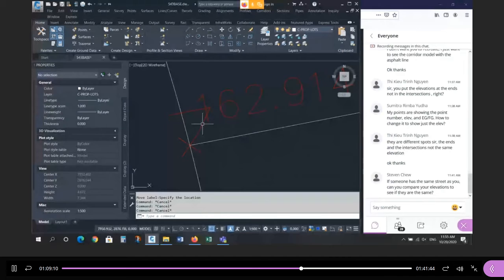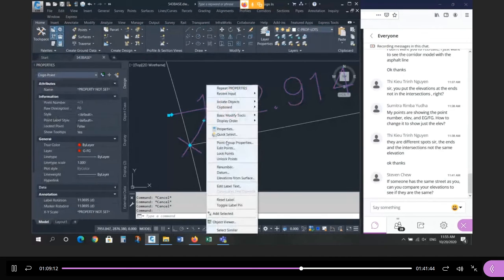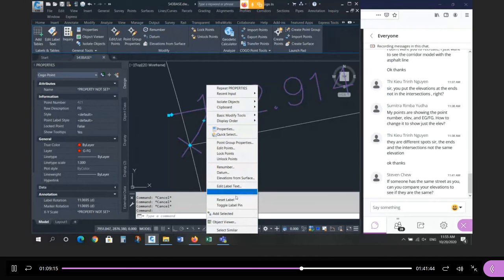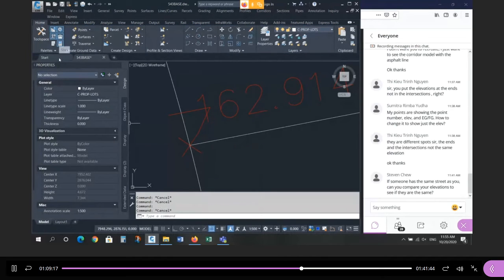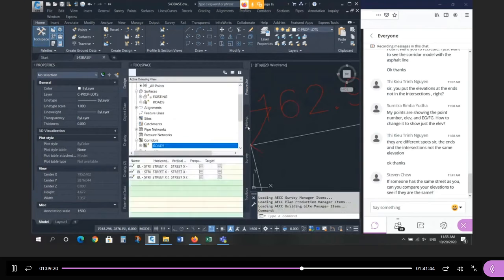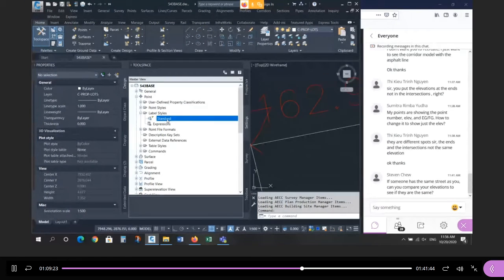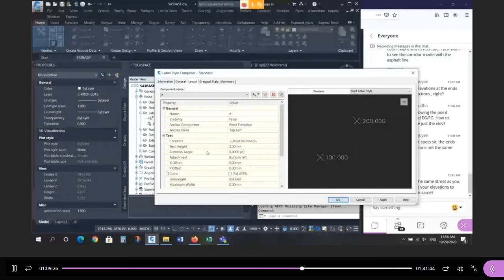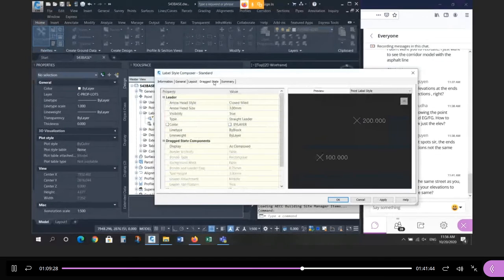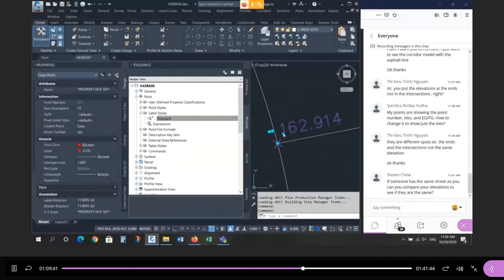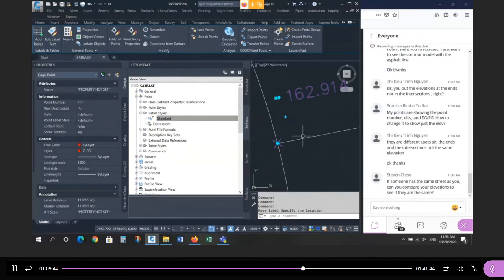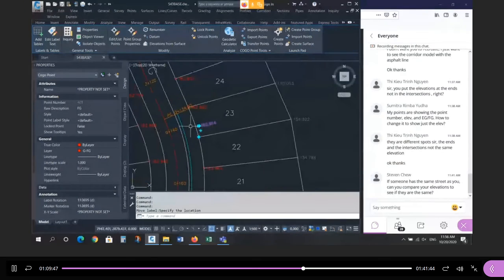If you don't want to see the leader, then you can go to the style for the marker. So if you go to the label style, which is in the settings under label styles, you're going to have a different name, obviously. If you go to the dragged state, you want to make sure that your leader is false, off, and as composed, right? So if you don't want to see your leader, which you probably won't, this is how you turn it off. It's in the dragged state, and then your leader should disappear, right? So now if you drag this away, there's no leader. There's no leader visible.